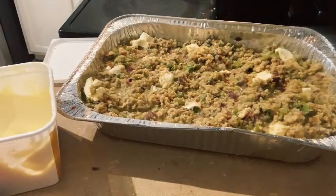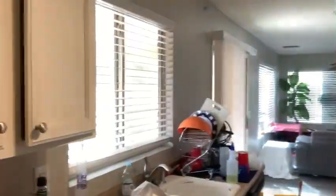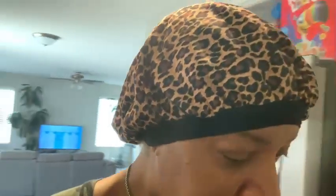Put this in the rest of my. And this is my dressing. Once I am finished, then I will show you the finished products. Once it's cooked down, then I will see you guys in a minute. My turkey is done. Once everything is done, the turkey is getting done now.